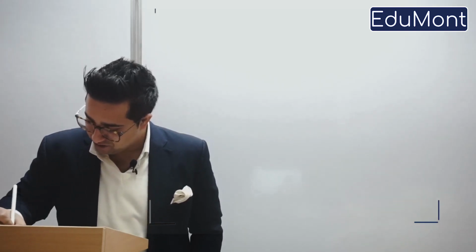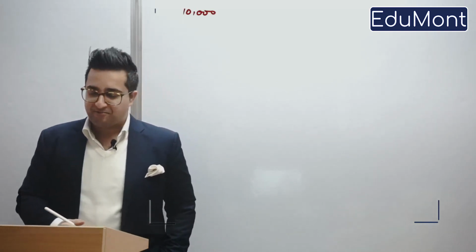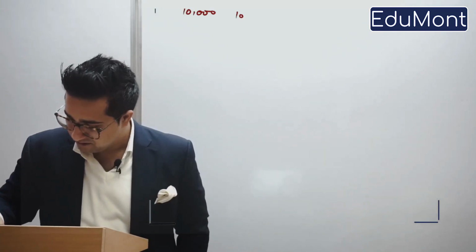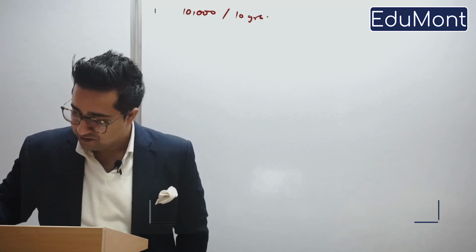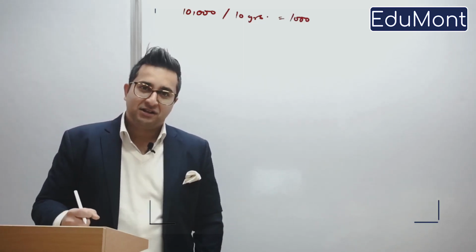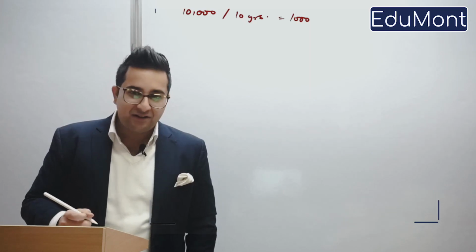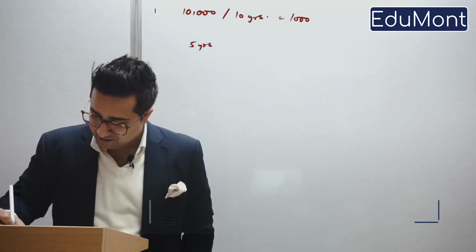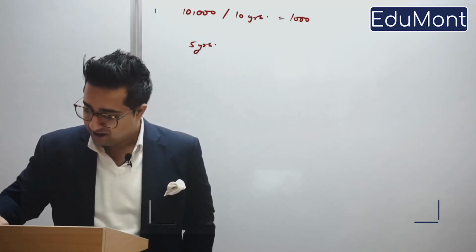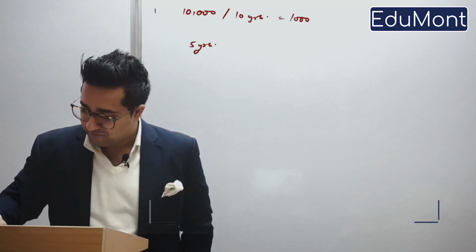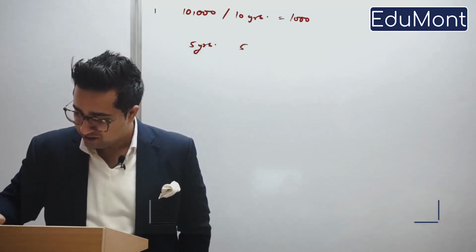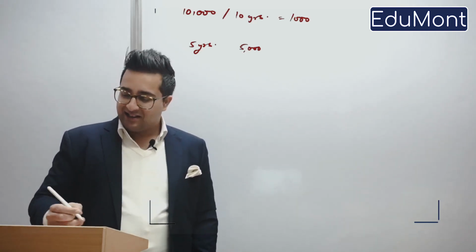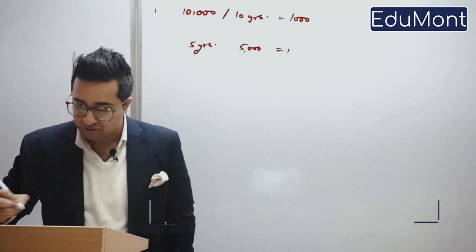So I bought this asset for $10,000. That is the idea. And then let's say this asset has a life of 10 years. So my average depreciation per year is $1,000 using straight line method. Let's say 5 years into the use of this asset, the asset will appear in your balance sheet at a net value of $5,000, assuming there is no salvage value. So its value after 5 years is $5,000. This is its current book value.